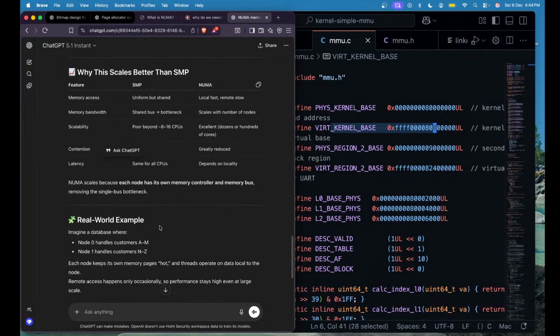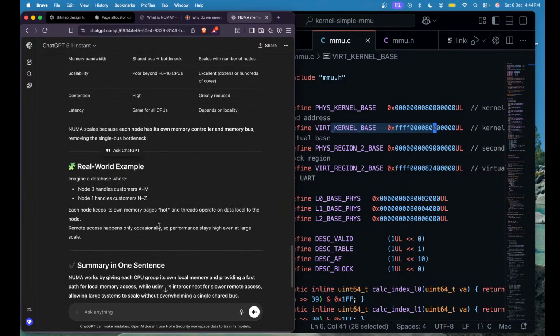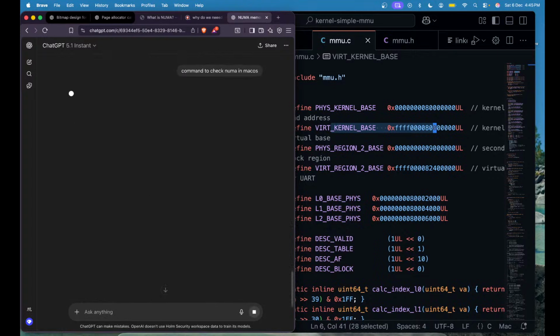Okay. Command to check the NUMA in Ubuntu, in macOS, because I have a Mac.